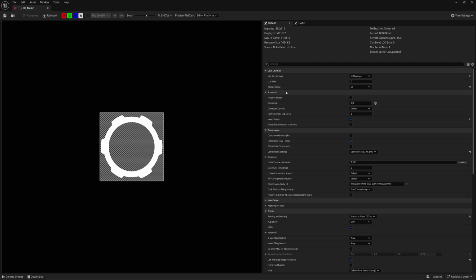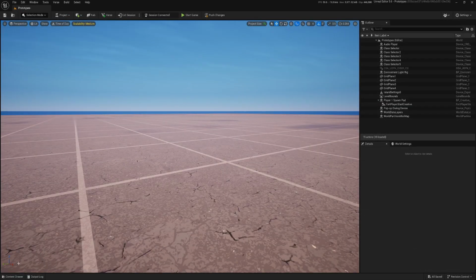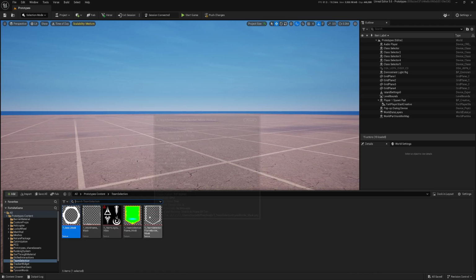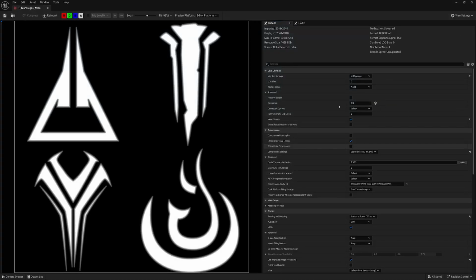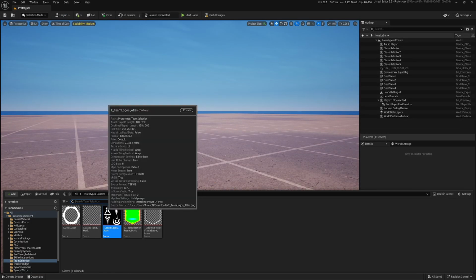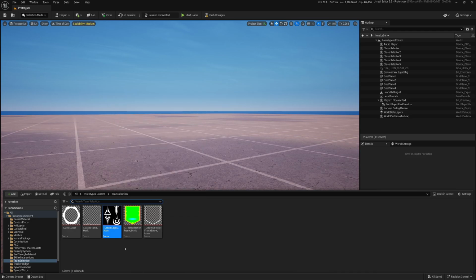And the texture group. This is important. Even if you set it to user interface, what I will show here, you may notice that all textures are fine, and this one is red, right? And what's the difference? If I look inside, this is pretty much the same. No mip maps, right? Never stream. Then user interface, power of 2, everything looks the same, but it shows an error. It's all because of this texture group, which says World. If I set it to UI and save, now that warning, that error, is gone. So keep that in mind.